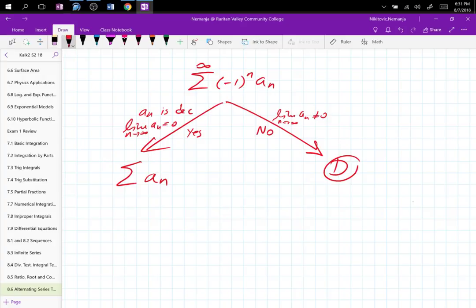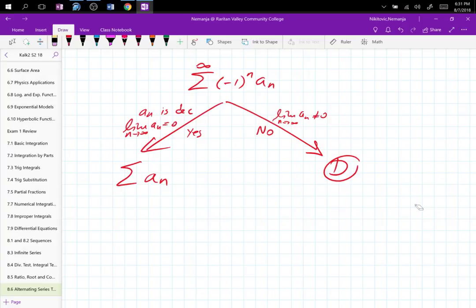If a_n is not 0 in the limit, then you have divergence by the divergence test. Now, if the limit is 0, but it's not decreasing, the test is inconclusive. So you have to be careful about that. So now, if both conditions are met, you just check a_n. So you are literally erasing this part from the problem, and you just check.